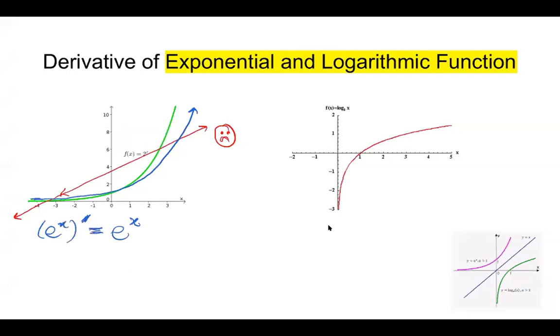By the way, this is the only function in the universe which is self-derivative. So the exponential function, especially when you have the base as e, the base of the natural logarithm, is an irrational number. It's like pi. We know pi and e and phi. So remember the derivative of the exponential function e to the power x is itself. The derivative graph is the function itself. Now you understand the idea. Why is that so? We can also prove it.